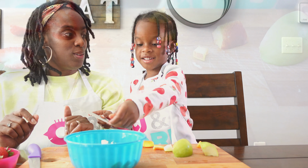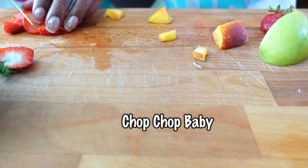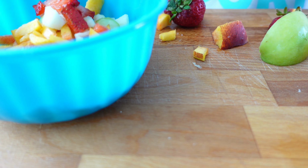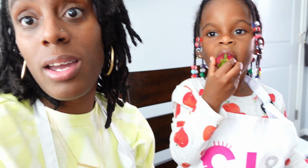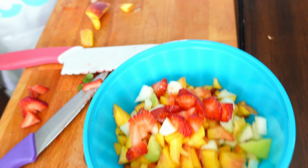Oh, looking good. Looking good. Still cooking, still chopping. Corey's taking a snack break during the snack break. But it's looking so pretty. It's coming together. We love all the colors and the flavors. The strawberries are so sweet. I don't even think this is strawberry season now in fall, but these are good.